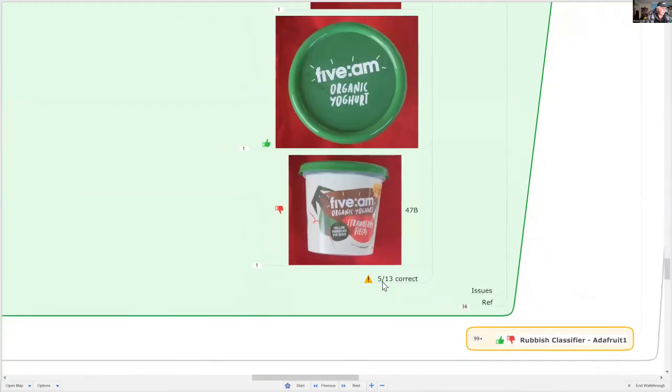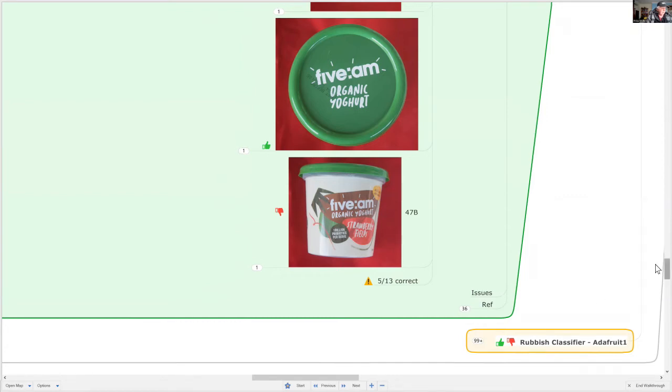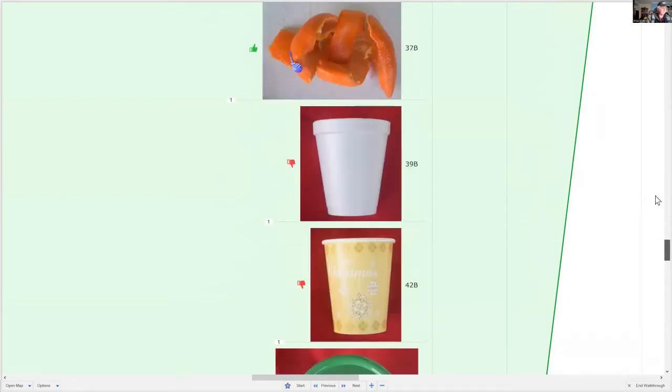Overall, I get about 5 out of 13 that is correct. That could be significantly improved if I create my own data set and keep a consistency of lighting and camera conditions with the data set and the image that I'm trying to create and compare against.